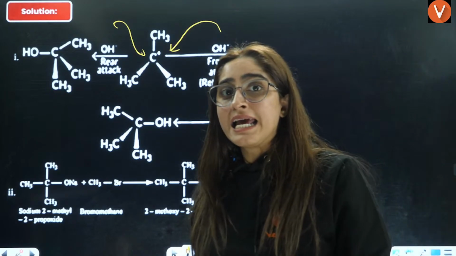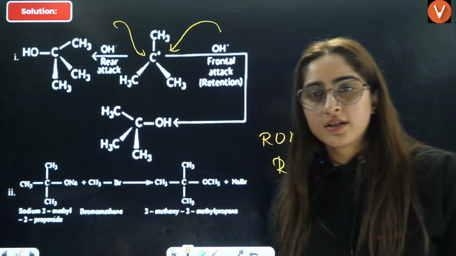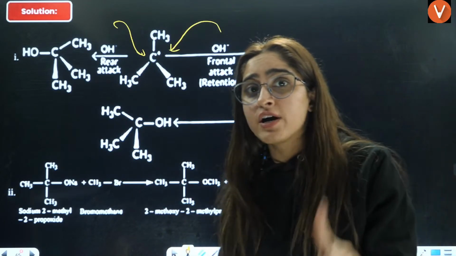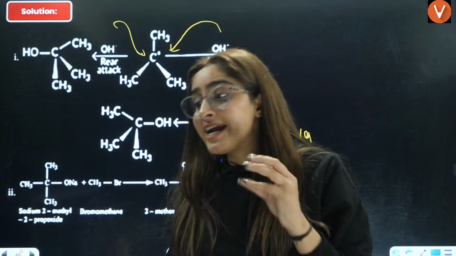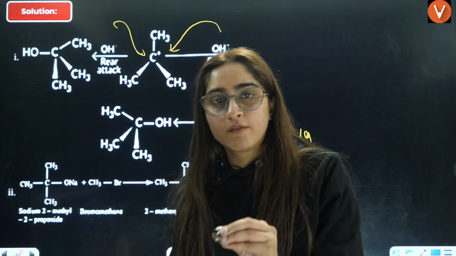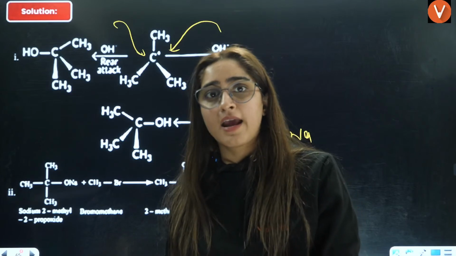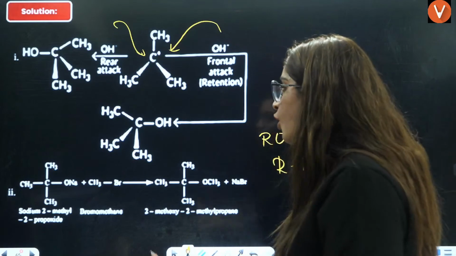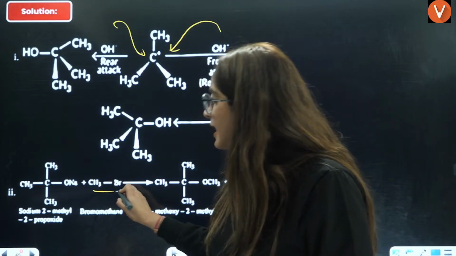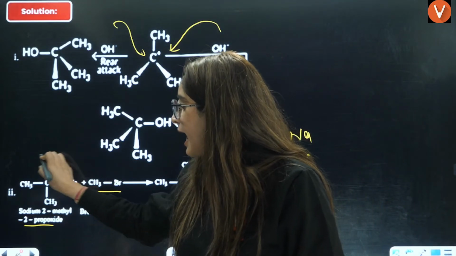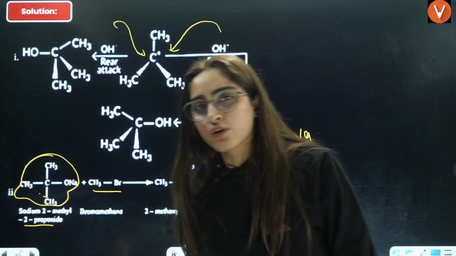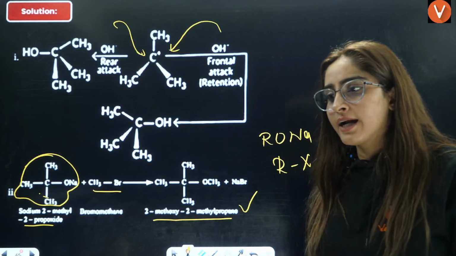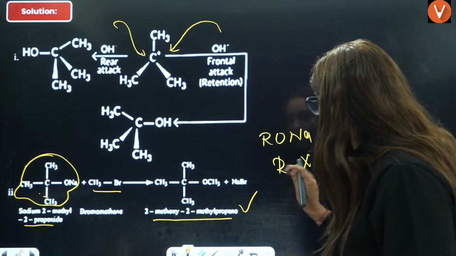Always remember, in Williamson synthesis reaction, the alkyl halide can never be 3 degree. It will be 1 degree. What I am saying is, in the Williamson synthesis reaction, the alkyl halide will be primary. So we choose a primary alkyl halide and a 3 degree alkoxide. After that, you will have the formation of the desired product. Got it? Okay, I am also writing here.